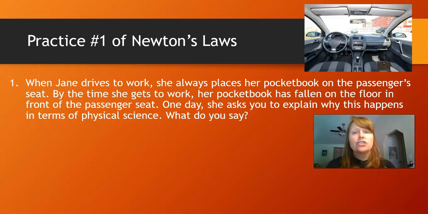It says, when Jane drives to work, she always places her pocketbook on the passenger seat. By the time she gets to work, her pocketbook has fallen on the floor in front of the passenger seat. One day, she asks you to explain why this happens in terms of physical science. What do you say? Well, I got a little picture up here of this car going. There's no driver, but it looks like it's sitting, and her little Louis Vuitton pocketbook sitting on the seat.